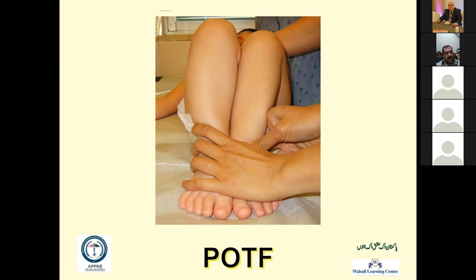Very good, yeah, but you must also understand if it is short and you want to reduce it to length again, which nerve are you stretching most? The sciatic nerve. Okay, so you cannot stretch it too much to allow the sciatic nerve to come back again. Obviously, every time you operate, there is a risk of infection, there is a risk of stiffness, there is a risk of redislocation. These are all complications that you have to explain to the patient. So now, again, AVN.